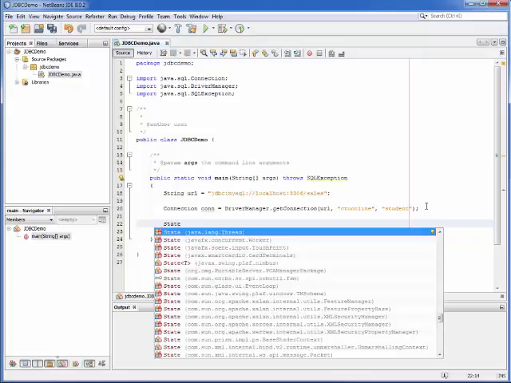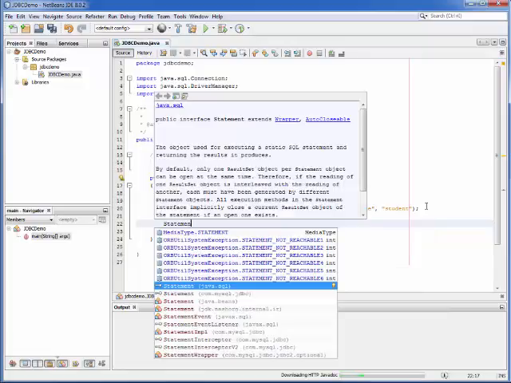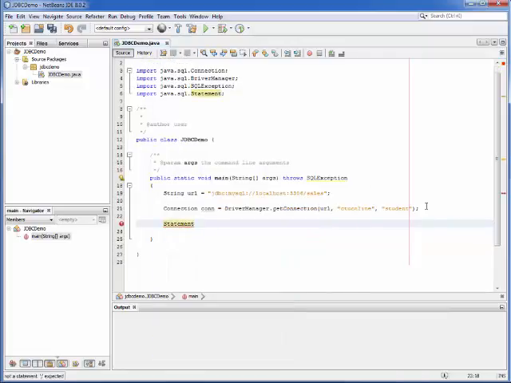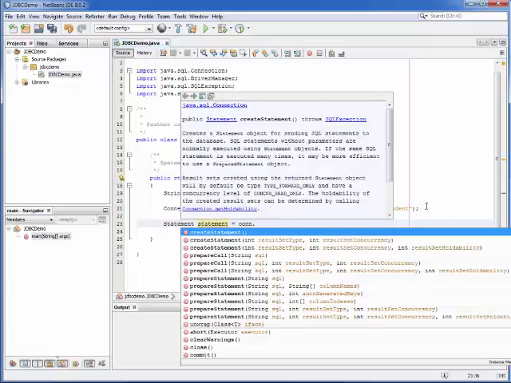Control space out here. And the statement, again, java.sql is vitally important here. If you get the wrong statement here, if you pull in the MySQL statement, it's not going to work. It's not going to compile. It's not going to be nice. Oh, not new. We go to the connection, and we get from that a statement.